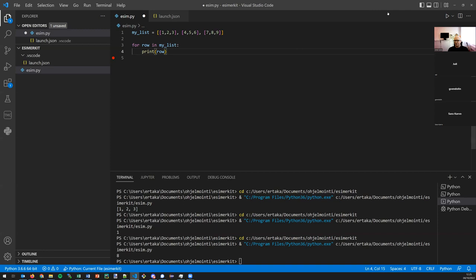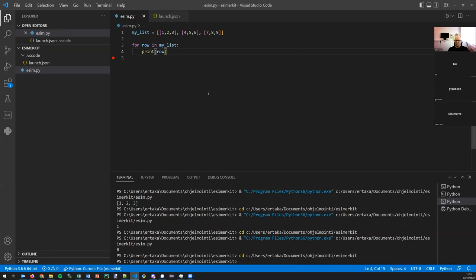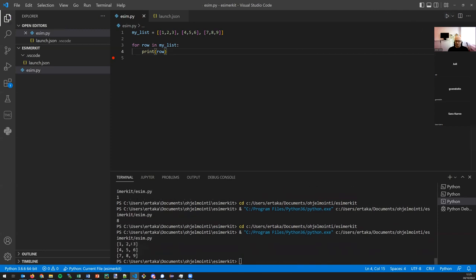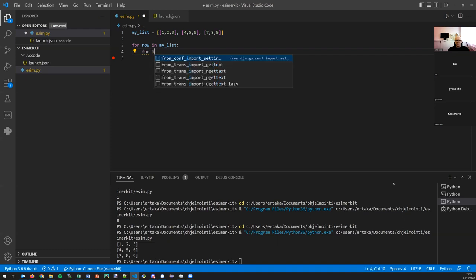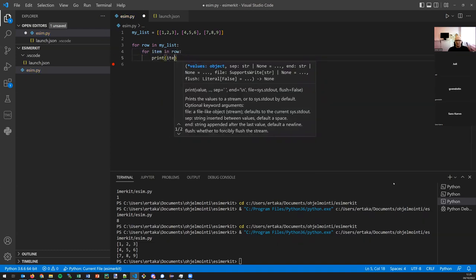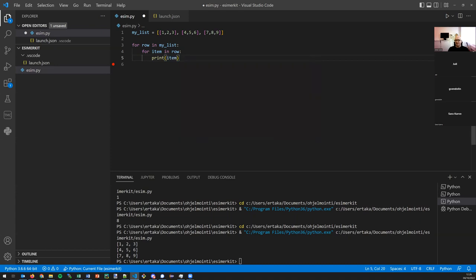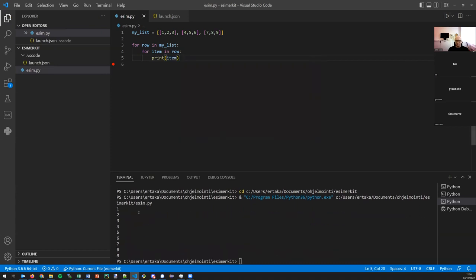That's exactly right, the 3 items are the rows in the matrix. So we basically get all the rows, or all the lists. Now if we want to access the individual items in a matrix, we can have another for loop, something like for item in row, and then we can output the items one at a time, meaning that we get all the items from all the rows one at a time.